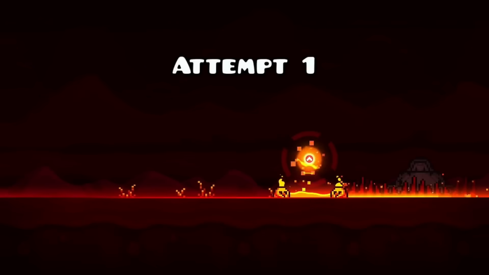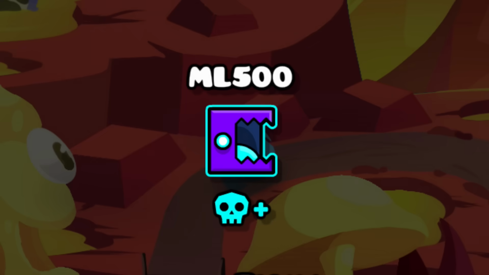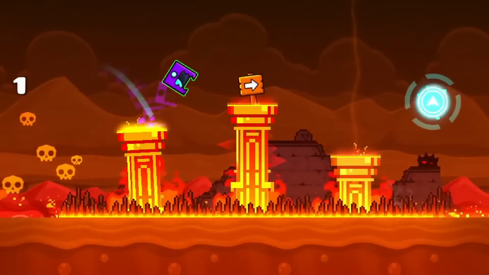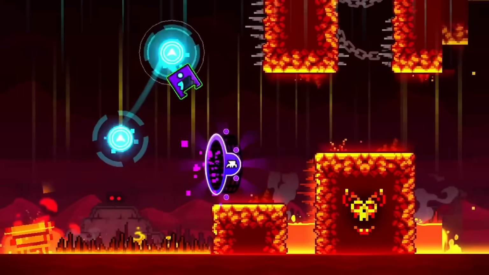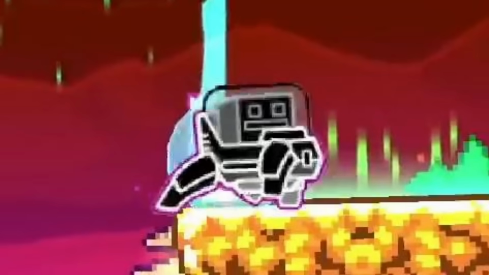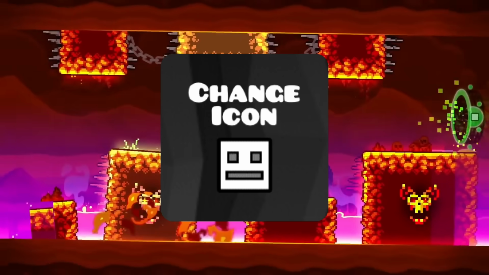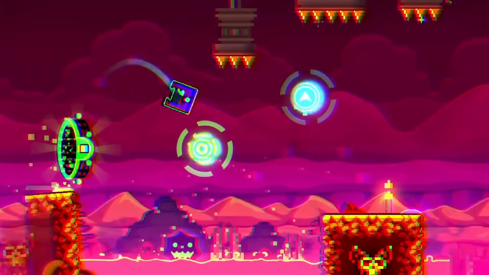Anyways, as usual, the video begins with a new icon sliding into the frame, this one designed by ML500. There's a lot of debate over what the icon is supposed to be, but if you zoom in a little, you can very clearly see that it's a purple Among Us. Unfortunately, you can't see it for long because it immediately falls into the spider portal and changes into default cube number 2. This is, of course, a showcase of the new change icon trigger, which has been teased countless times, and I think it really lives up to the hype.